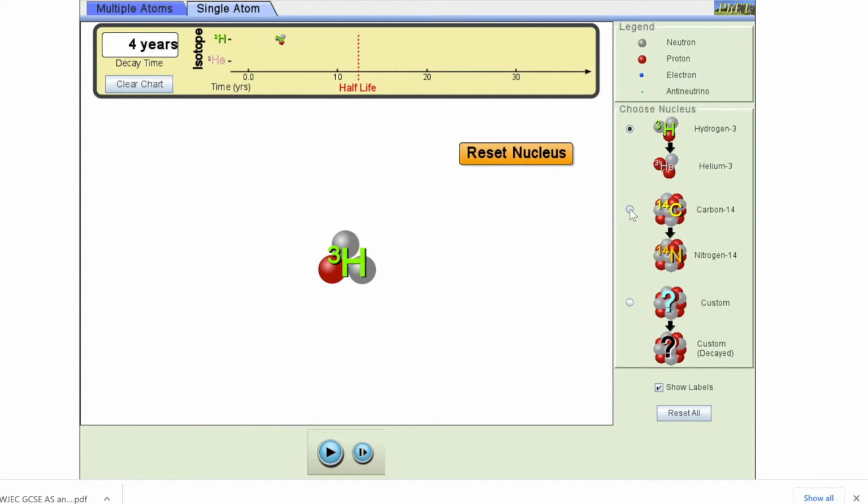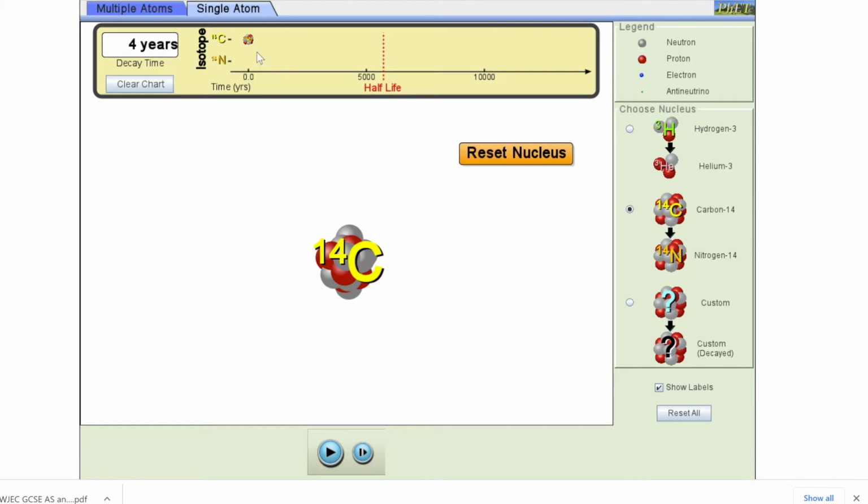I'm going to choose actually a carbon-14 atom. A carbon-14 atom is called carbon-14 because you've got 14 nucleons in the nucleus. That's going to be a combination of protons and neutrons. And over time, remember that this is a radioactive atom or a radioisotope, meaning there's too much energy in there. It's too unstable because of the imbalance of neutrons and protons.